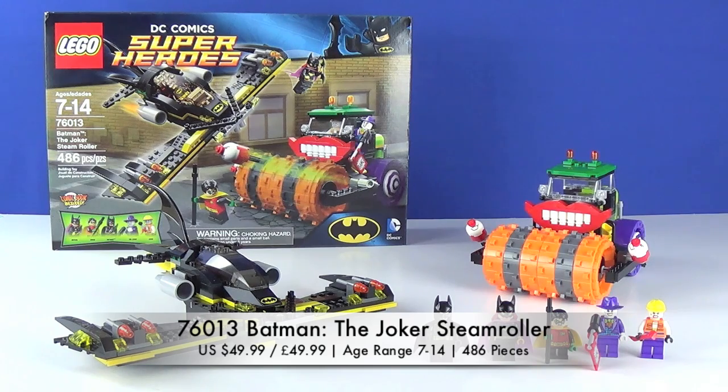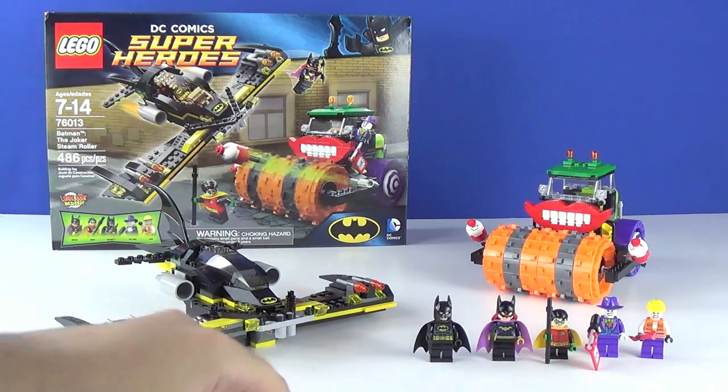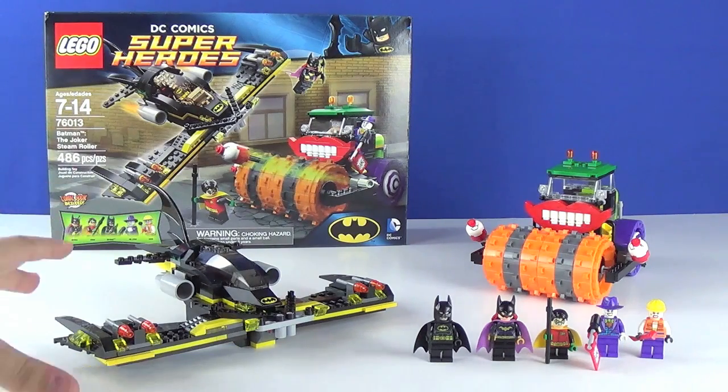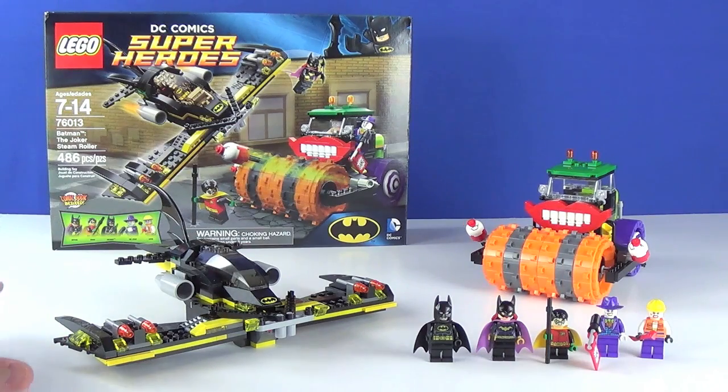If you aren't already aware, this set is available now at Walmart, LEGO stores, and Toys R Us, and I believe Target as well. I haven't really seen anyone get this in Target yet, but this set is starting to show up everywhere, so it is definitely accessible now to the general public, which is a good thing.